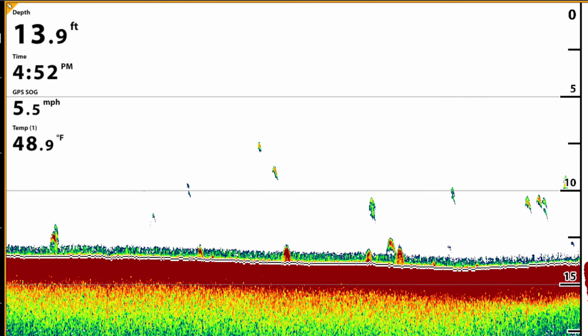Bigger fish are easier to see when they're buried down in the mud like that. The smaller fish can be a little bit more difficult. But the other thing is, if you're out in deeper water, I'd say water more than about 10 or 15 feet or so, look in that deeper water, look on your 2D sonar. There's a setting on Humminbird fish finders. I'm not sure if Lowrance or Garmin and the other ones have it, but there is a white line setting where you can go in and you can add a white line that goes across the bottom on the 2D and the down imaging sonar.